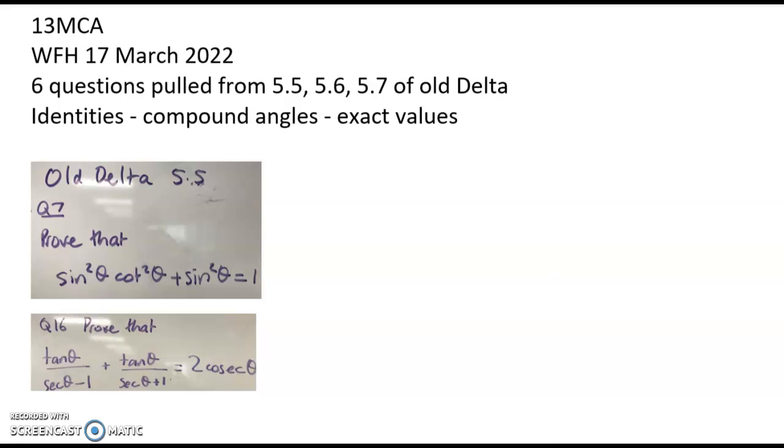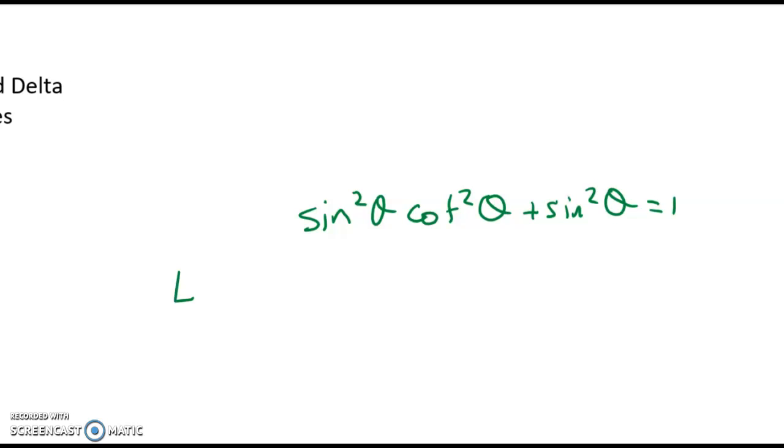All right, so let's start off with these 2 identities, which are both going to use the Pythagoras stuff. So starting out with the first one, we need to show that sine squared theta cot squared theta plus sine squared theta is equal to 1. So when we set up an identities proof, you'll see this over and over again for the next 6 weeks or so. We start on one side and we work our way towards the other side. So I'm going to start here with the left-hand side, and I'm always keeping an eye on where I'm trying to get to, which is the result that this equals 1.